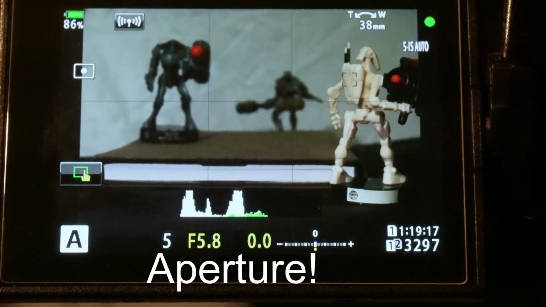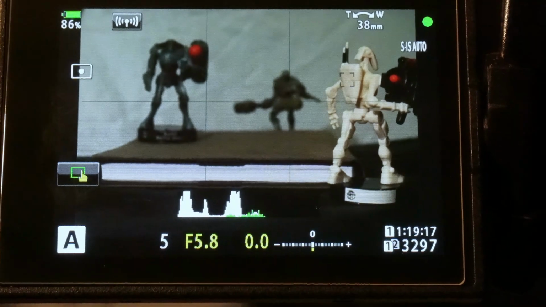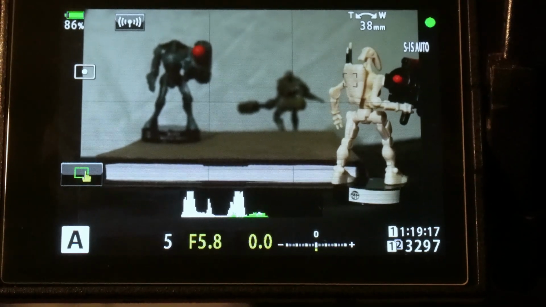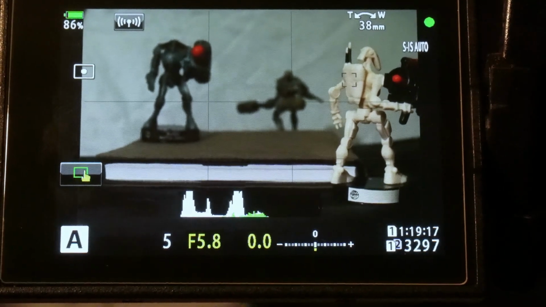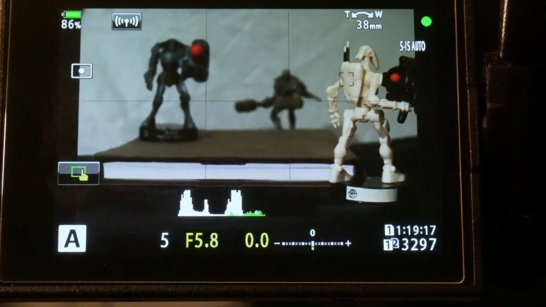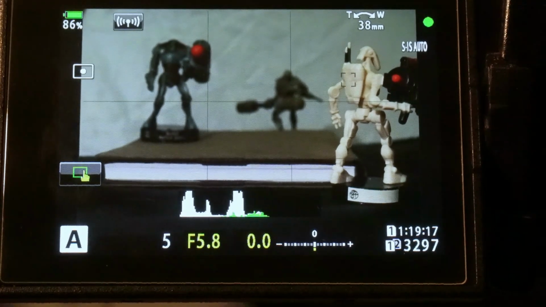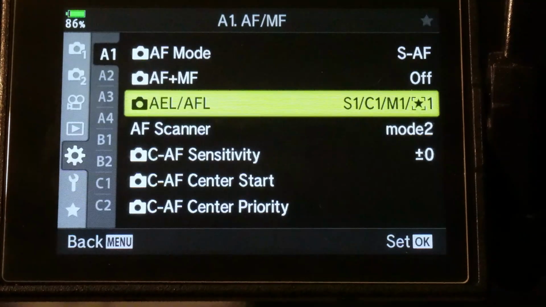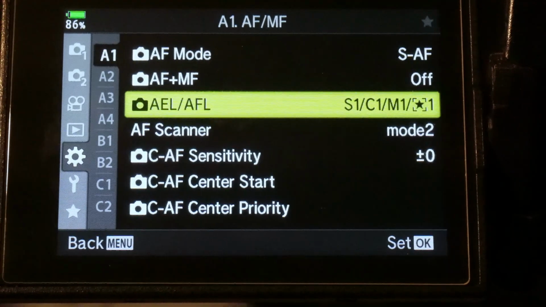second shutter speed. So the exposure is set by me at f/5.8, and during this video I'm not going to change that. That's what I've set as my aperture. That's the aperture that I would like to use for this scene. Let's go back to the menu options and then look at what they are telling me.